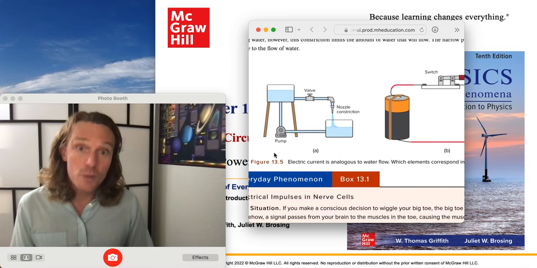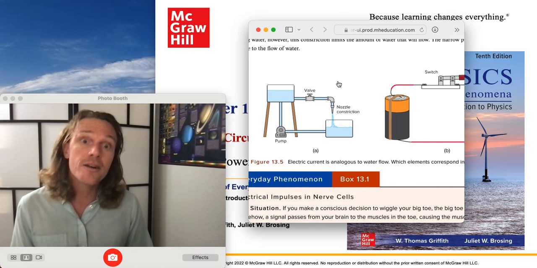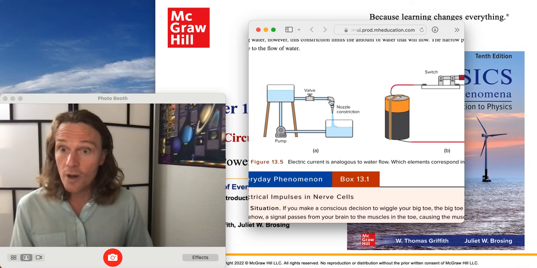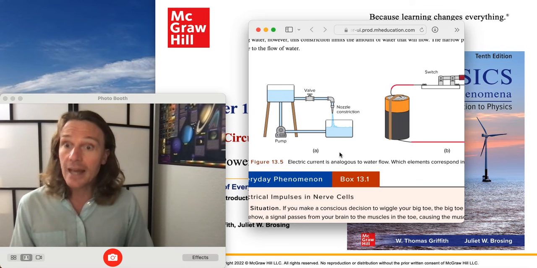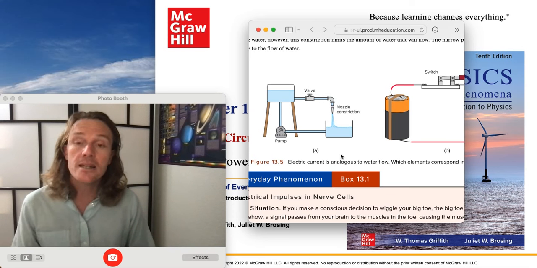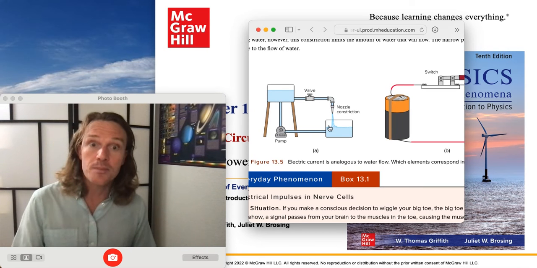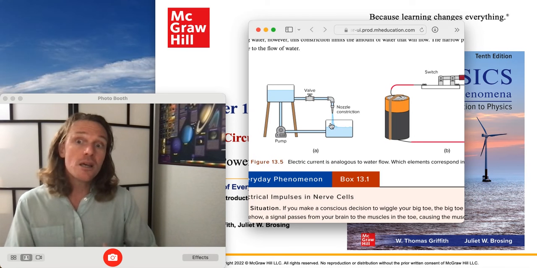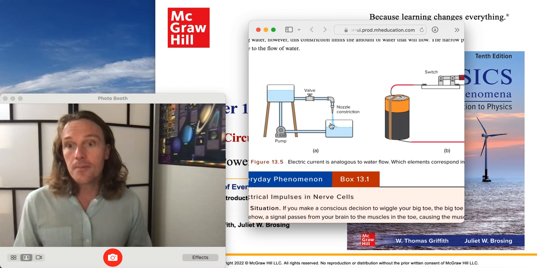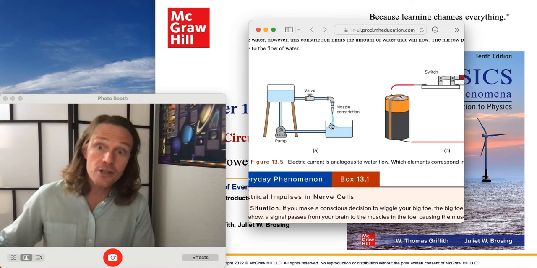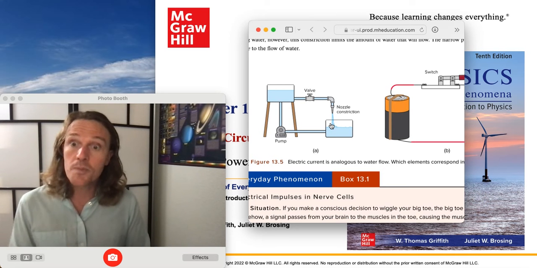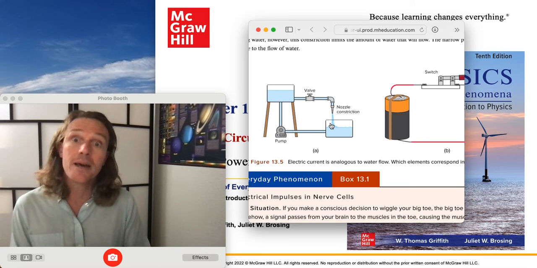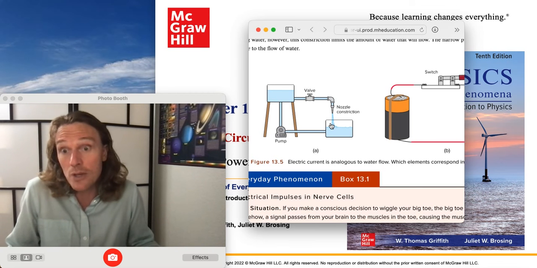So as I was saying though, with the gravitational potential energy being given to the water, and then that water gaining kinetic energy, right? Because that's what's happening here. The water's falling. If we give it a nozzle, it can speed up and fall, and then achieve a pretty high speed. And what can happen then is it could hit something. In this case, it just lands into a tank, but it could hit something like a turbine and spin it, right? Turning the kinetic energy of the falling water, which came from the gravitational potential energy of the water, it could then spin a turbine. That turbine then could be part of an electromagnetic generator, which we'll talk about in chapter 14, which means it's just the way we create power.